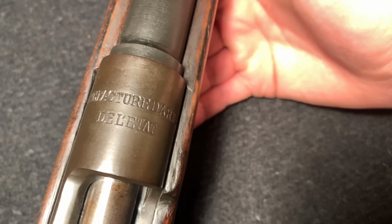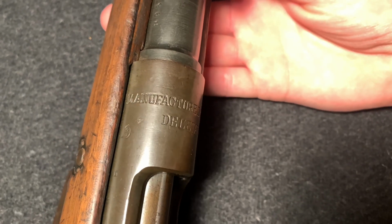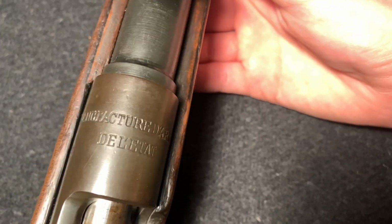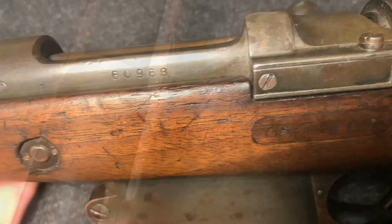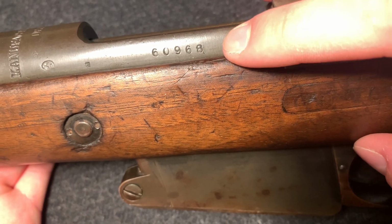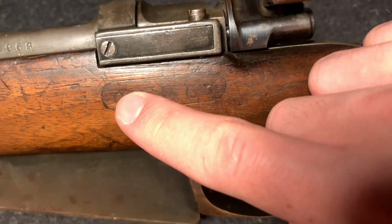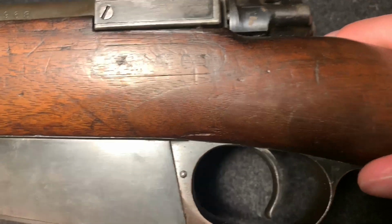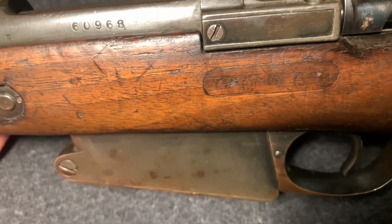Now, moving up the receiver, we can see plenty of different markings, which we will look at in a second, do not worry. The most obvious and biggest one here is Manufacture d'Armes de l'État, which shows that it was made at MAE. Now going off to the left side of the rifle, we can see a contract number, which is matching to the stock. As you can see, it's very faint. I don't even know if I can properly get it on camera, but believe me, it is the same number as the one on the receiver.